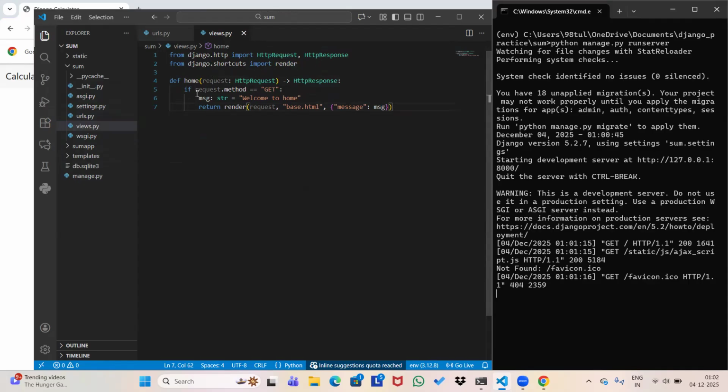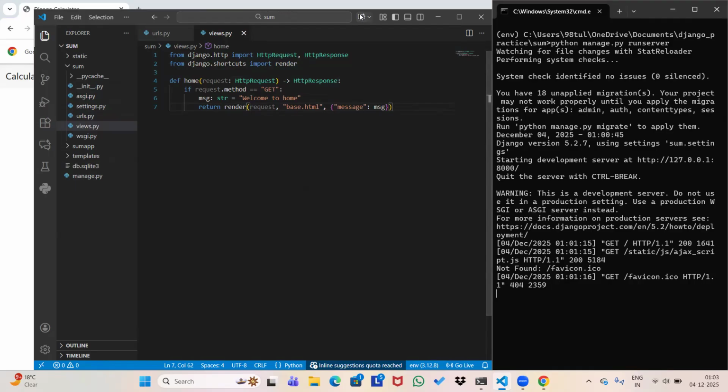So if request.method equals GET, then we will have a message, and this message will be welcome to home. You can write any other message, no problem. And now it will return you the render function, because as I said, it loads all the HTML files.